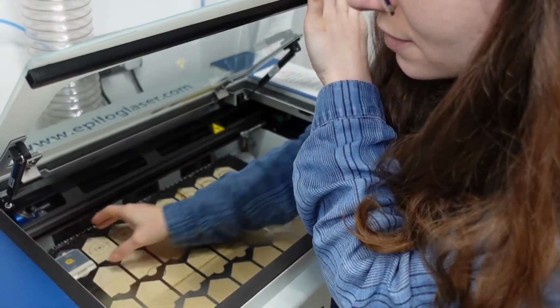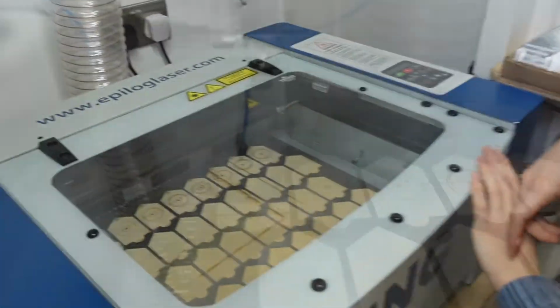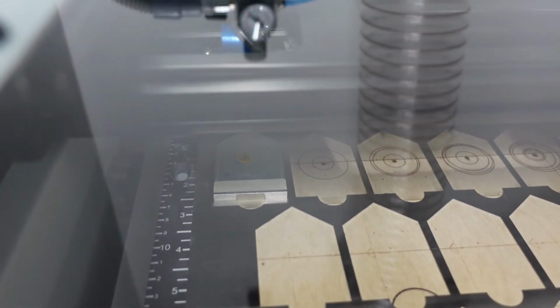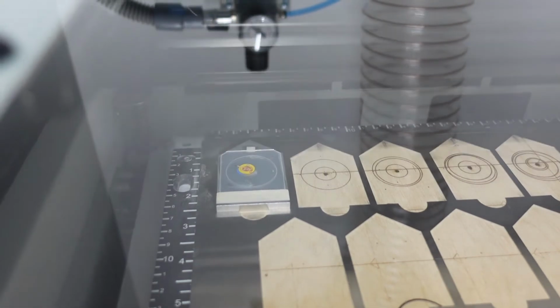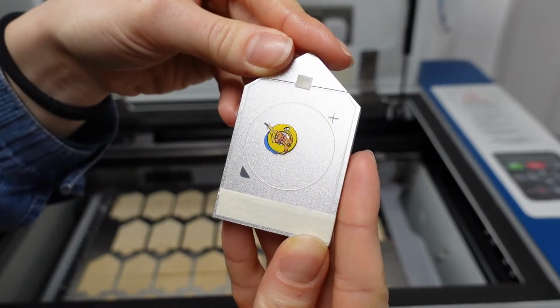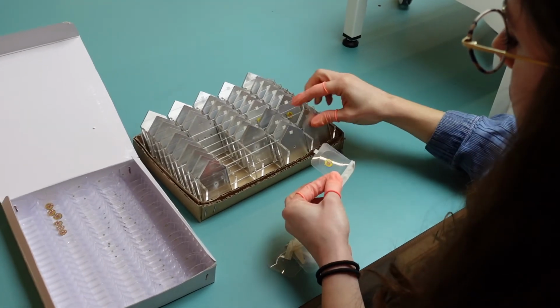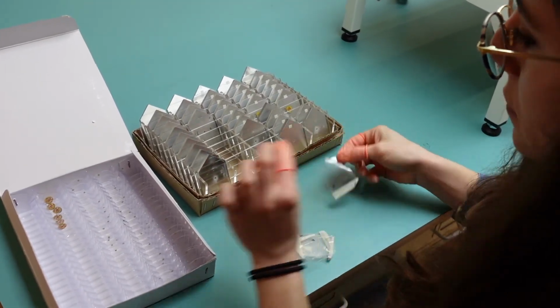After they're printed, they have to be laser cut. To do this, we keep them on the holders used through the printing process and align them on the laser cutter bed. The laser cutter cuts perfect circles. We take the discs off the holders and store them in boxes.